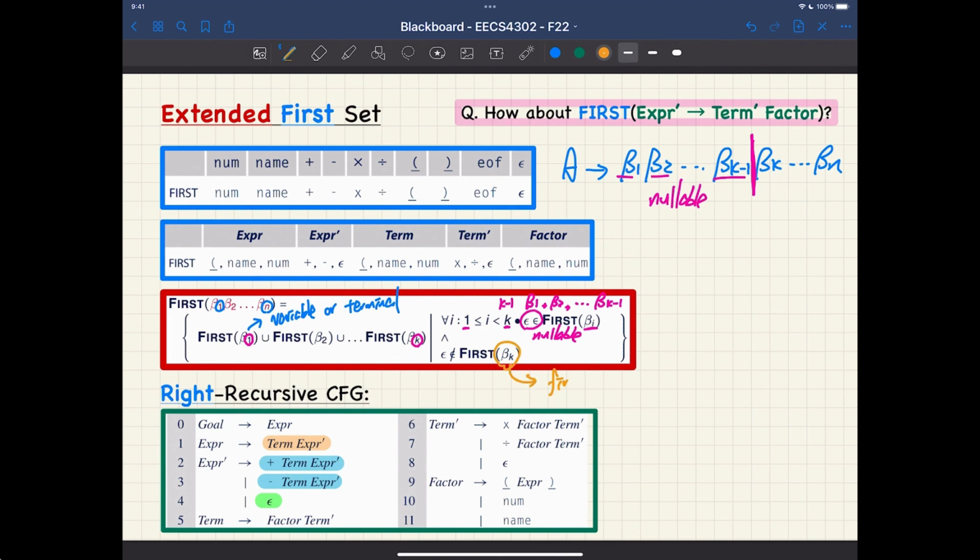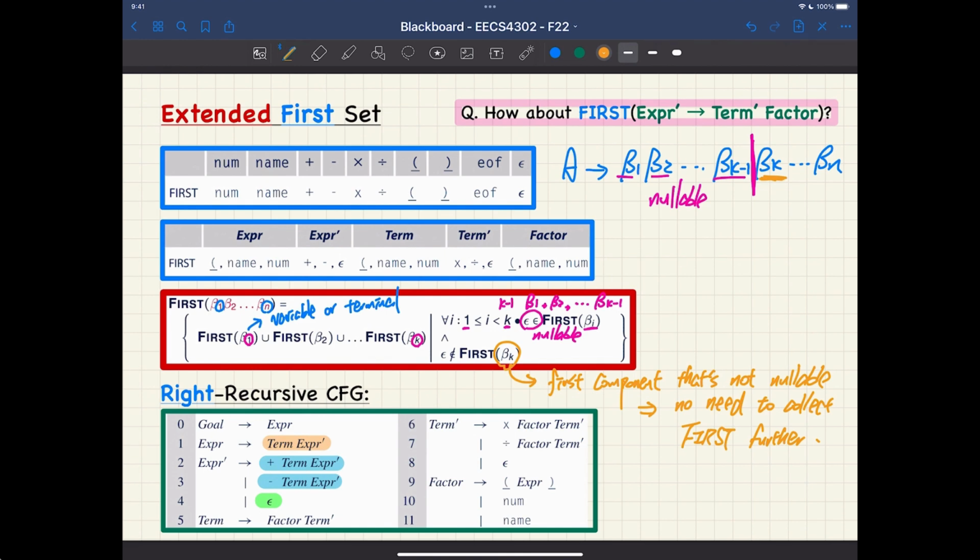This will be the first component that's not nullable. So we don't have to collect the first set any further. So that means no need, and we're going to do examples right away. There's no need to collect the first further. So that means we stop there. Let's now take a look at some examples.